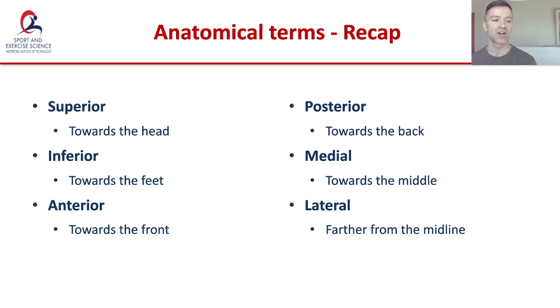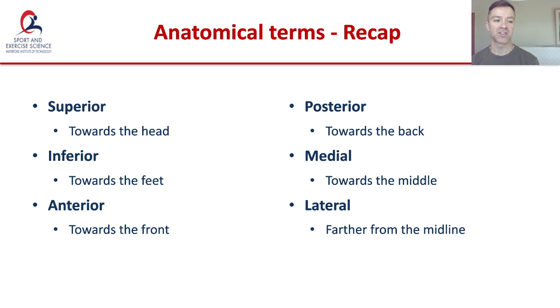Our anatomical terms that we use to describe where things are in relation to one another in the body. So remember, when we are describing the human body, we are describing it from the anatomical position. That is standing upright with the feet about shoulder width apart, with the hands facing forward, down by your side, and your head upright and looking forward. So the anatomical position is that kind of standard body position that we describe all movement from, and we describe all locations from that anatomical position.